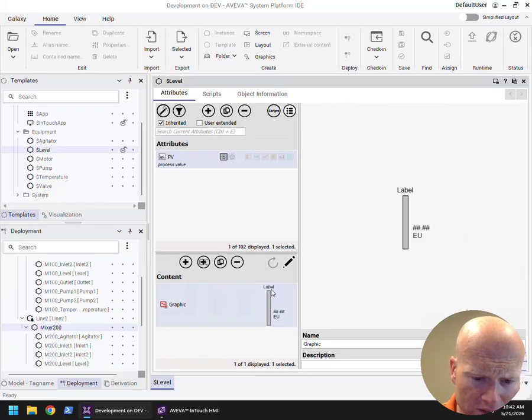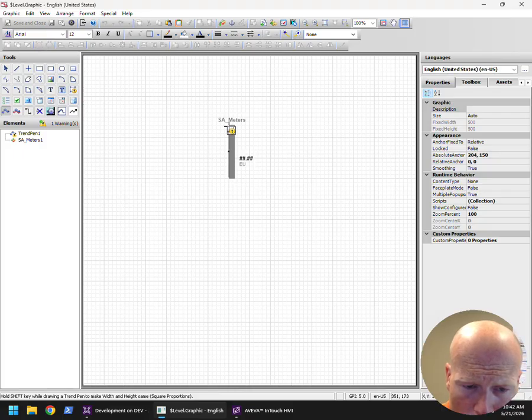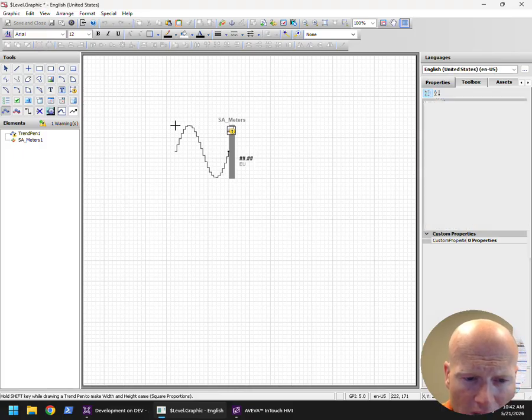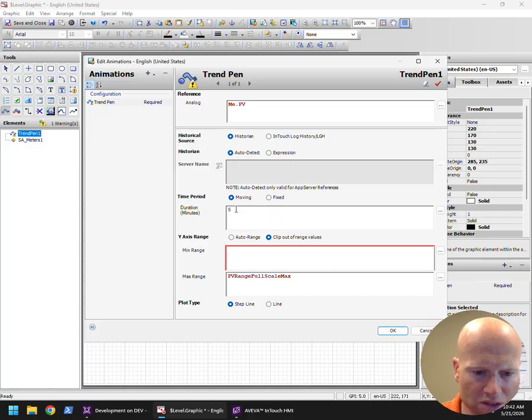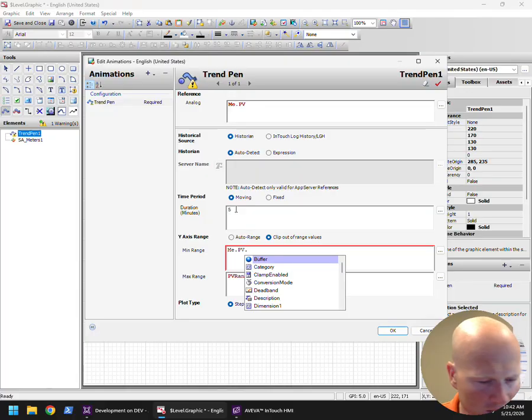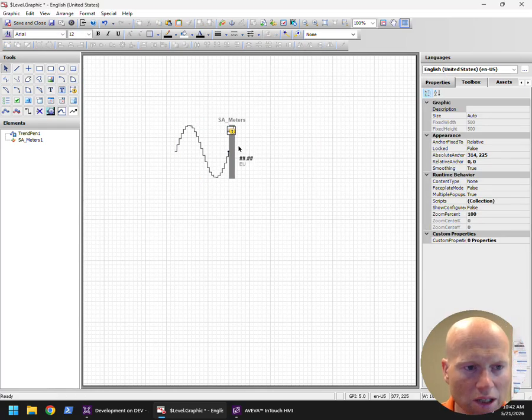Okay, I'm going to modify the existing graphic and just add the basic graphic element of a trend pin, which is right here. I'm going to use a technique of selecting the bottom of this graphic, holding the mouse down, going over. That way it'll line up perfectly with that fill animation. Me.pv, that way all my instances will know about it. I'm not going to type in the 0 for the minimum. I'm going to be smart about it. That way, if the minimum or max ever changes, the graphic will automatically work. Okay, this looks good.